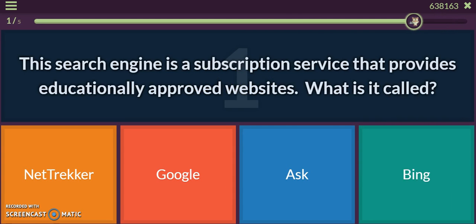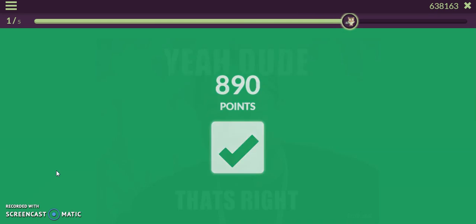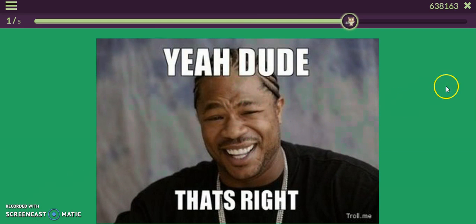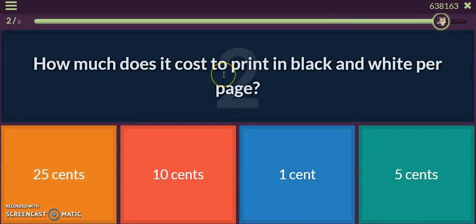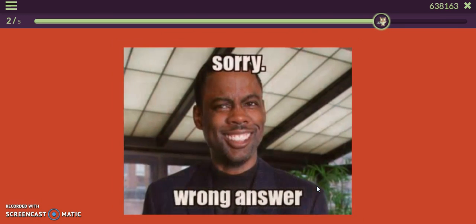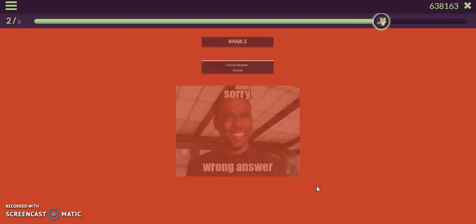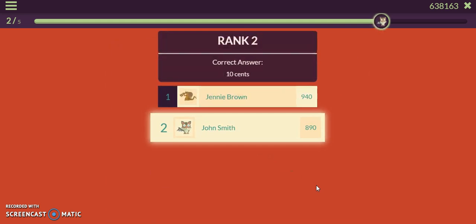So you can see the time is ticking at the top, and he just selects the answer, and you can see he gets the funny meme that pops up, but it also is going to tell them their current rank. So I'm going to purposefully select the wrong answer here, and you can see it does tell them that they did get it wrong.